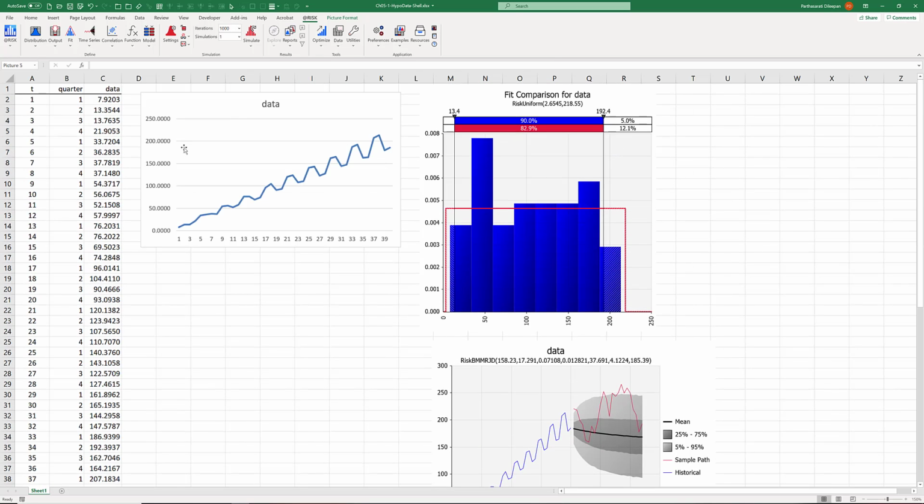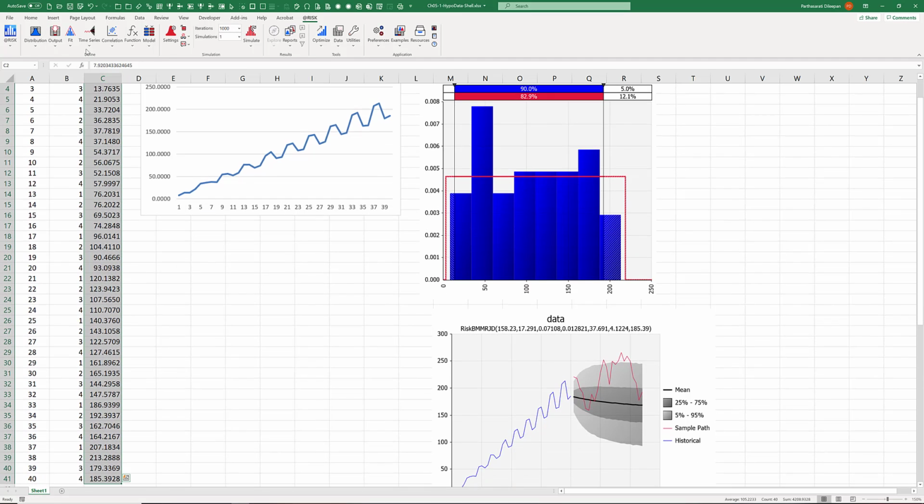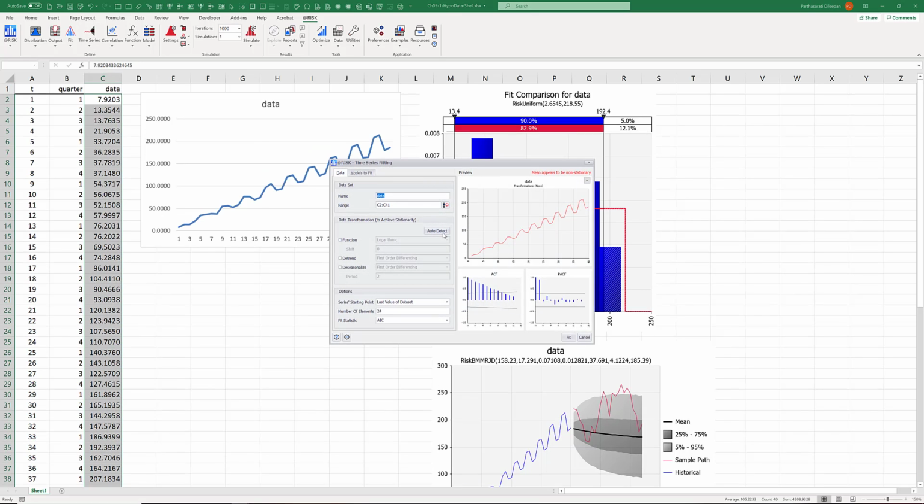Okay, so let's try one more, this time with seasonality. Fit. Now we do auto detect. Now we'll uncheck the functional transformation, and you do deseasonalize, and there are again first order differencing and second order differencing and additive.